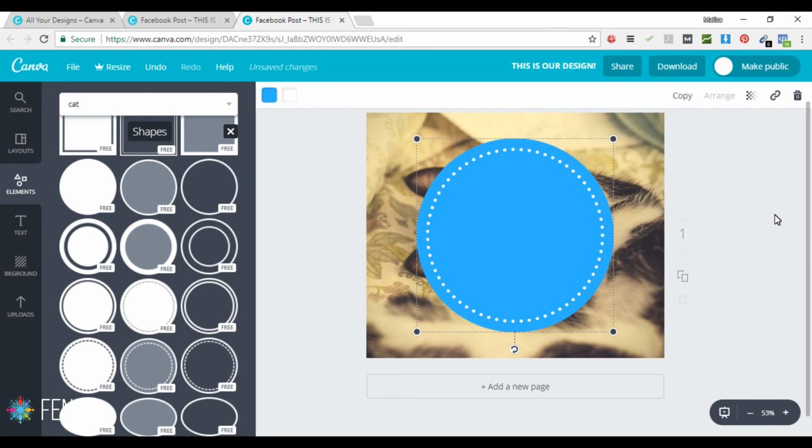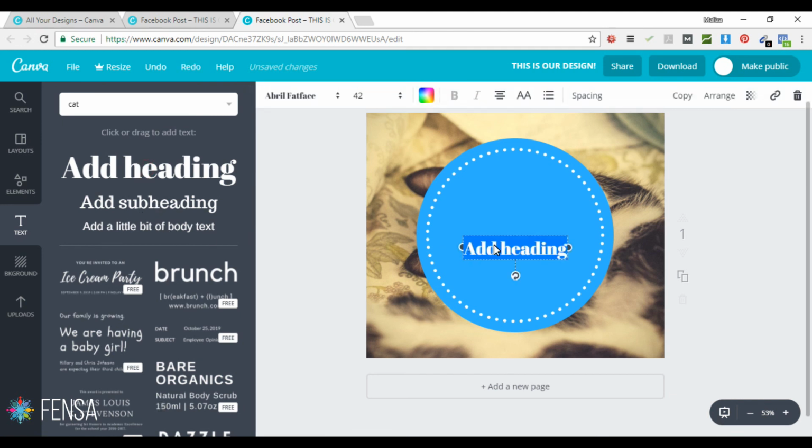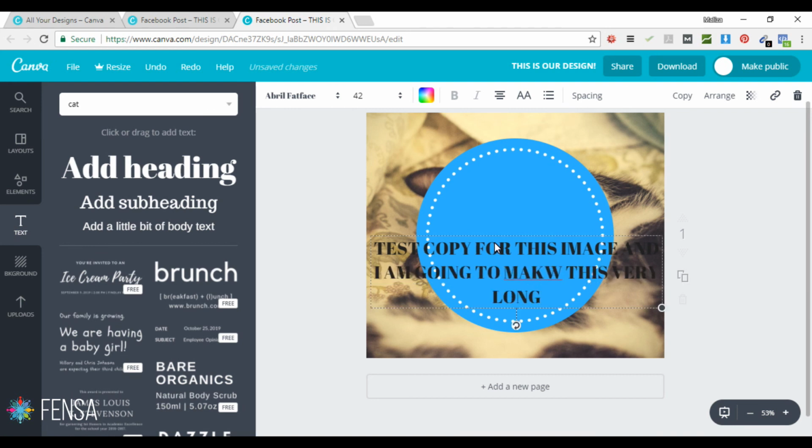Obviously I'm not doing a beautiful design, I'm showing you examples here. And then I can add text to it as well. I can add pre-done text, or I can add a heading or a subheading or a little body text, which adds it when I just click on it. My test copy for this image, and I am going to make this very long.